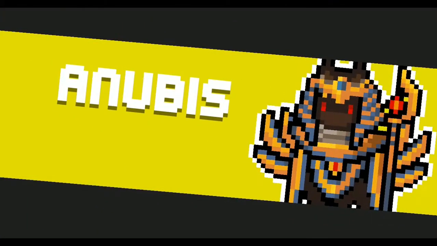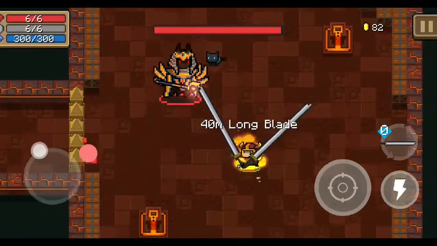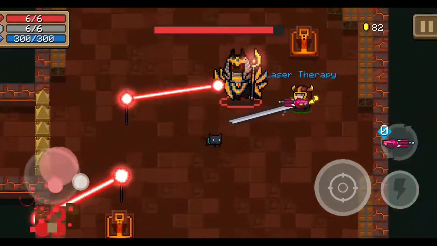Finally, we have Anubis. And Anubis, which was the most difficult boss for me. And let me tell you the reasons why. Anubis has so many zoning tools. Now, I have a whole list that I'm about to tell you.